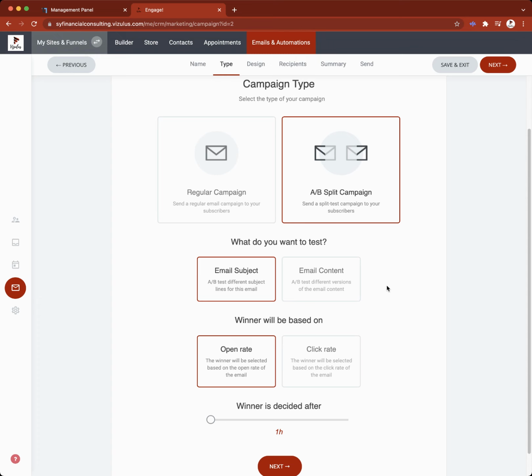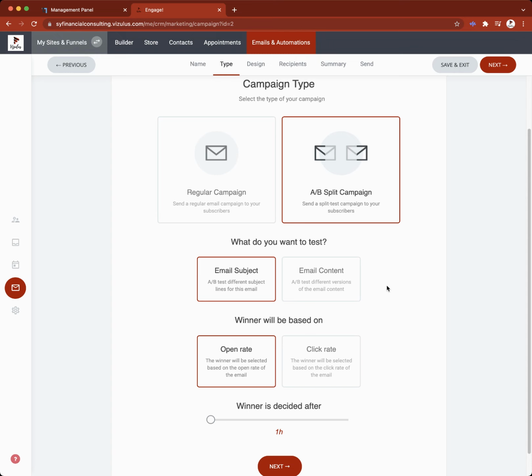And you want to see which one will have the best open rate, which one will have the best click rate. So after an hour, if more emails sent with a certain email subject have higher open rates, then the system will send all of the rest of the emails with that same email subject.